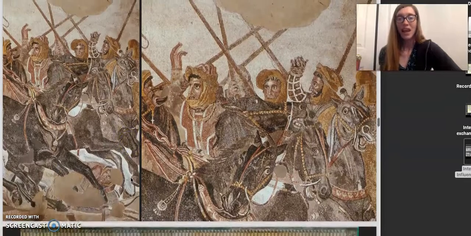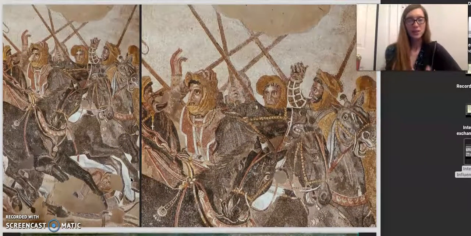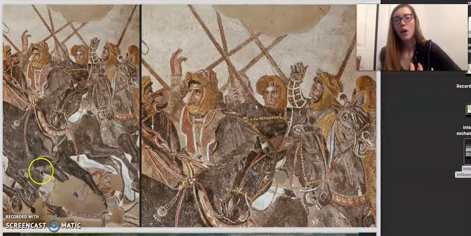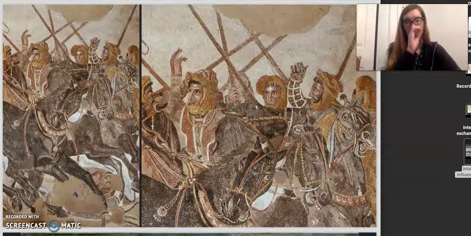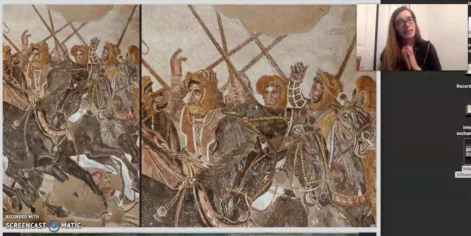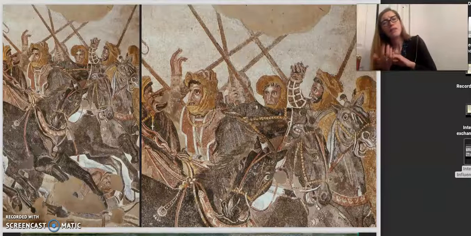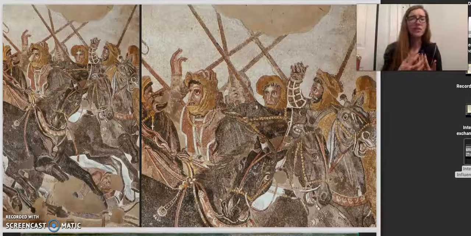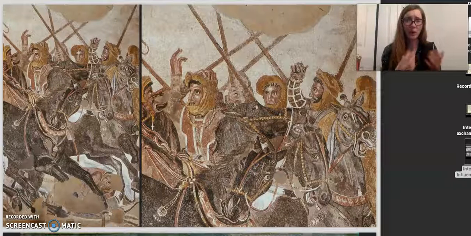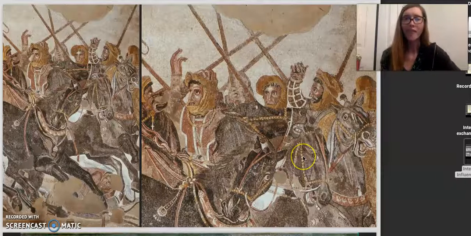Moving on. If we look a little bit more closely at the sort of chaos of battle here, a lot of things emerge. I was curious if anyone would look at this and come back and discuss what is awkward about this composition, if there's anything that, if you look at it very closely, catches your eye and looks strange or hard to follow, and if you think that that is on purpose or if it serves some sort of visual purpose or not. I have my own ideas. We can talk about those a little bit more in depth.